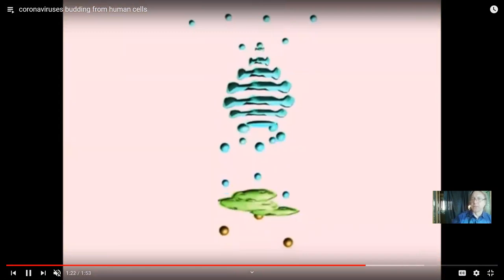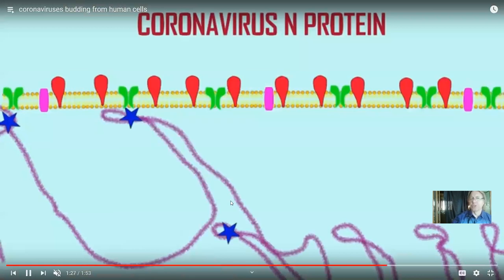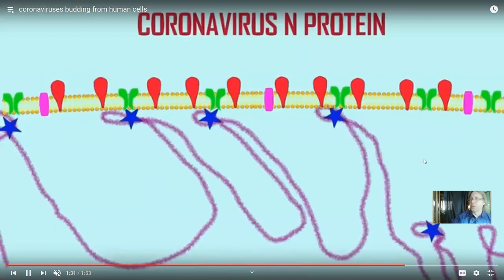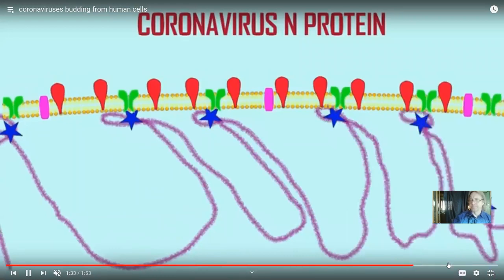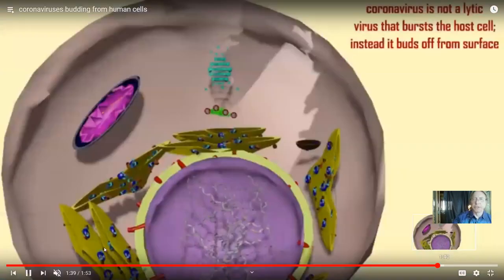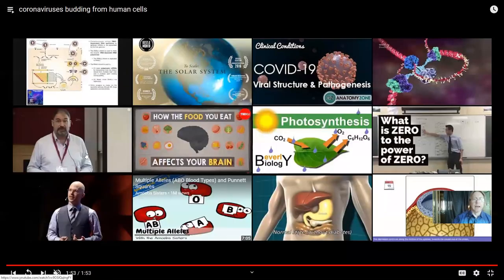And then all of this then is packaged to make the viral particle. So, the virus makes a couple of proteins. One of the proteins helps to then attach the viral RNA onto the viral envelope and help in its packaging. And then once it does that, it can bud off from the surface, having lipid already in its membrane coming from the membrane compartment where it was made. So, coronavirus isn't a lytic virus.